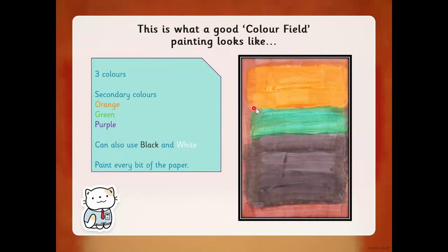I'm also going to allow you to use black and white, because sometimes Mark Rothko used black lines to go across his painting to divide the blocks up. I want you to paint every bit of your piece of paper — I don't want any white left on your paper unless you've painted it white. Remember, you are mixing two colors to make orange, two colors to make green, and two colors to make purple to create your color field painting. If you can't remember which two colors to mix, you can look at the beginning of this video and it will show you.